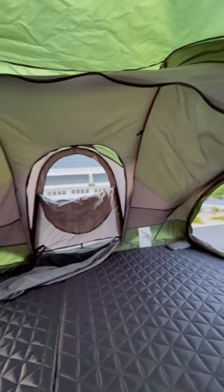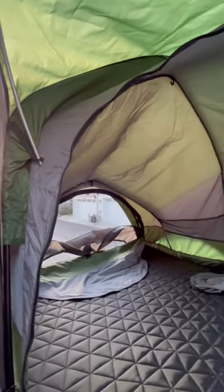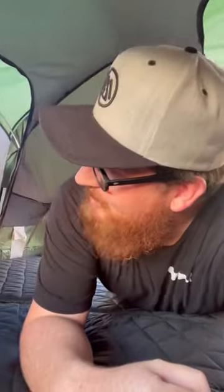So it is a dual wall shelter. Ventilation — it's a little warm up here, but it's also 100 degrees in Utah, so I have all the windows open, which has helped significantly. Overall, I think a lot of you are really going to like this. I can't wait to use it on some upcoming trips. If you have questions, please let me know and I'll include the answers in my full YouTube review.